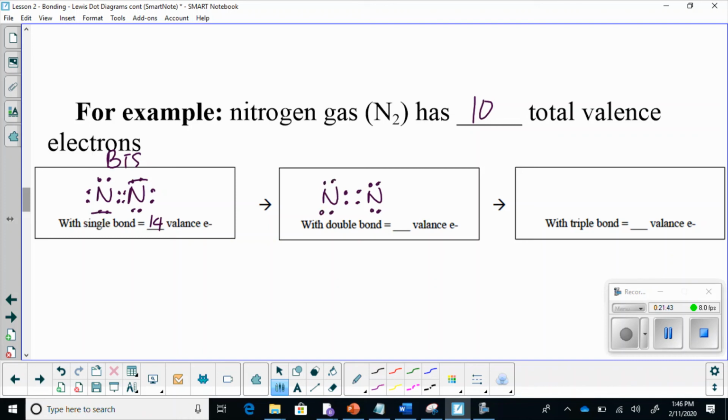Now I have 2, 4, 6, 8, 10, 12. Again, I have too many valence electrons. For this, I cannot make any more double bonds, so I am forced to make a triple bond. So I make a triple bond, and 2 more lone pairs are eliminated. My final Lewis dot diagram will look like this. I have 2, 4, 6, 8, 10 valence electrons.